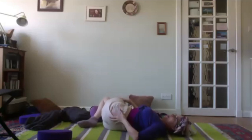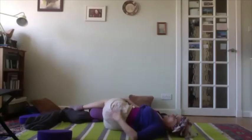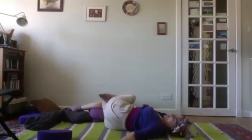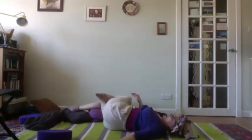So just adjust that so that when you roll the knees over, keeping the left shoulder down, you can really relax into it. You can always put the cushion between the knees as well, if that helps you.